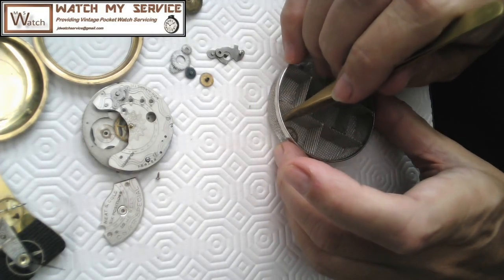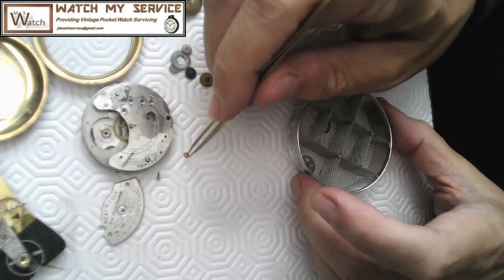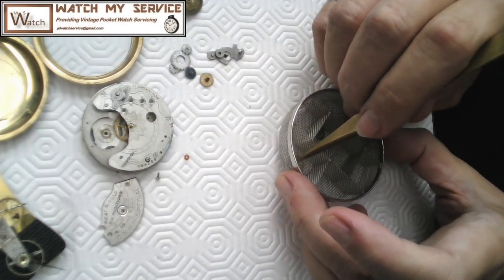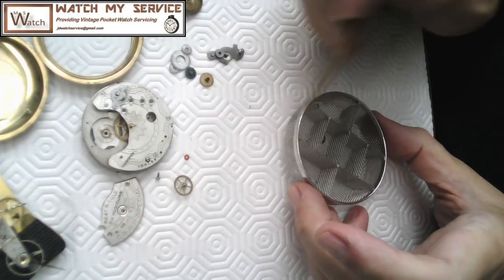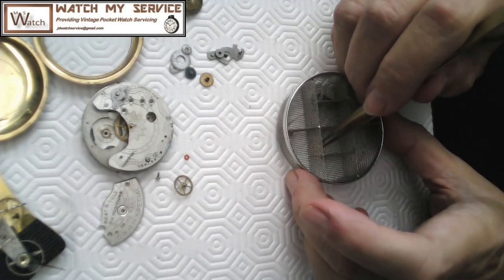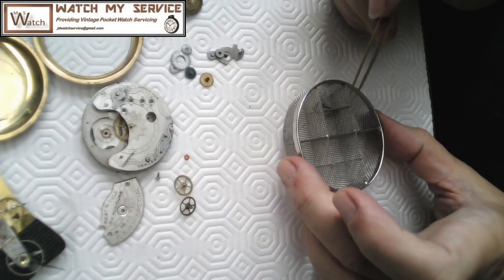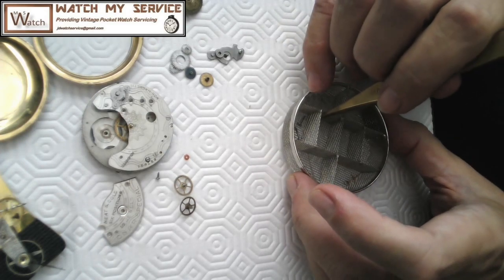So there's the fake jewel, nice. So I know where that goes in the center here. That's where all fake jewels go. And then I've got the second or third wheel here, probably the third wheel, and I got the second wheel here. Everything seems to stay in place when you put them in these baskets, though, by the way. And I've got the escapement over here.